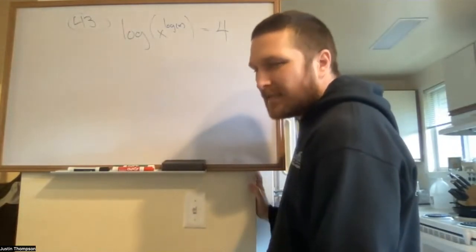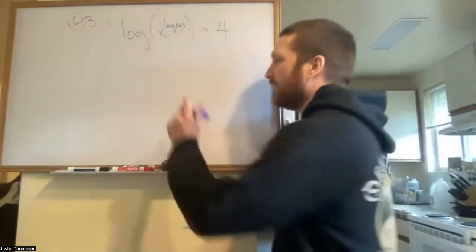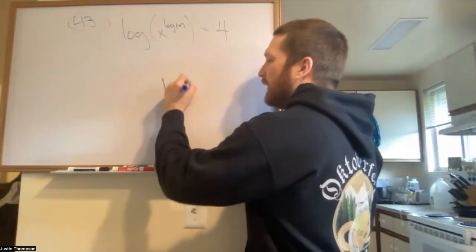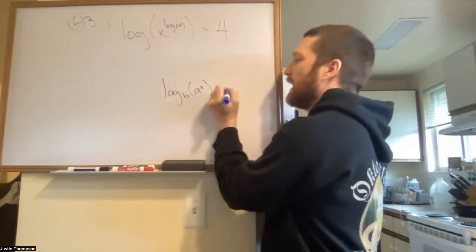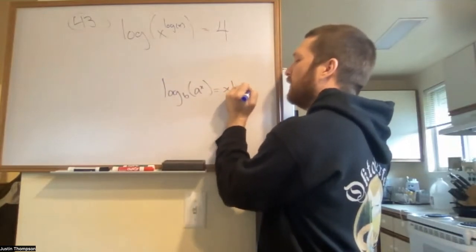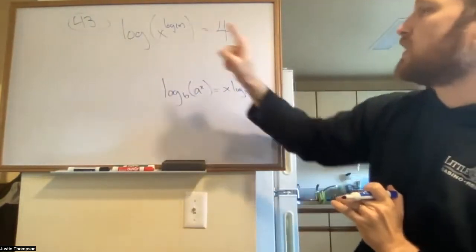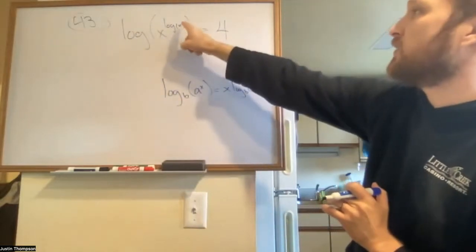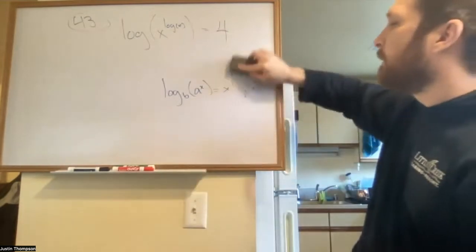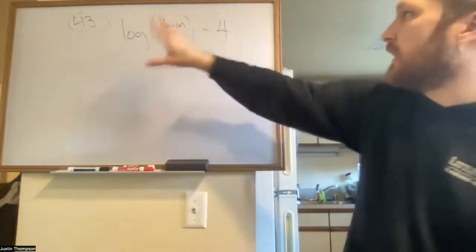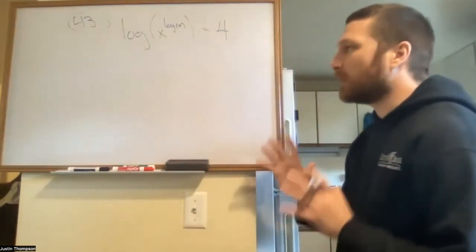one of the main reasons we take a log of anything is to make the exponent drop down, because we have that nifty property of logs: the log of any number raised to any power, we think about it as the exponent dropping down. That's one of the reasons we take a log in the first place. But here that work is already done for us. We already have log of something raised to a power. So I could go ahead and apply this. My instinct to just brute force undo all the stuff led me to something I don't really know how to deal with, so I'm going to look at it a different way.